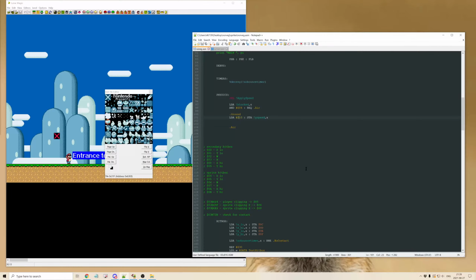And the way these units work is that the upper digit here, the high nibble, is pixels per frame, and this is sub-pixels per frame. As you can tell, this goes from 0 to F, so there are 16 sub-pixels in each pixel. And what this does is that every frame, while the sprite is on the ground, it doesn't keep gaining speed from gravity, but its Y speed will be set to 16.